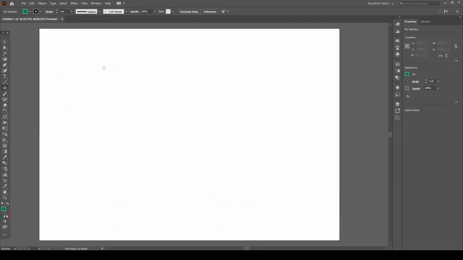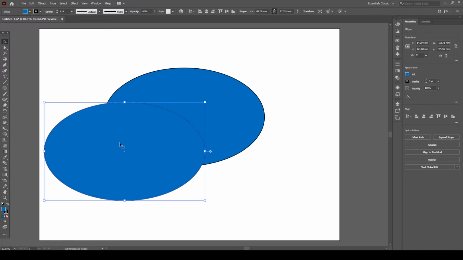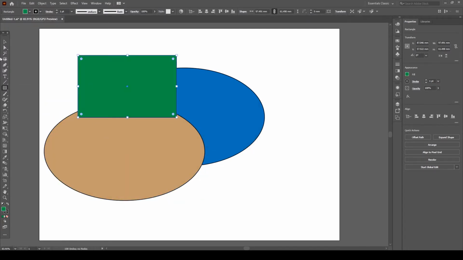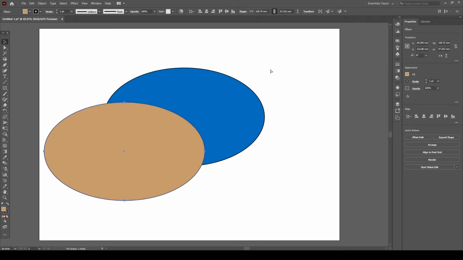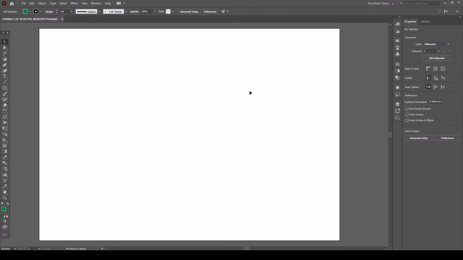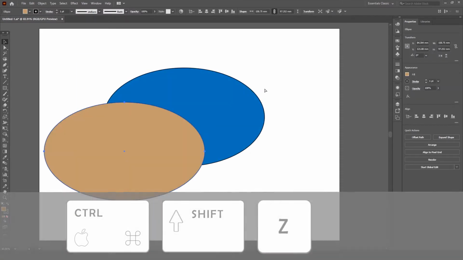So you can choose any shape, and obviously you can just bring back however many steps you want. Just do a couple of things there. And now once I press Ctrl or Command Z, you'll see it's going back all the stages that I've done. To undo that undo, or to redo basically, press Ctrl or Command Shift Z. That'll bring back all those steps.